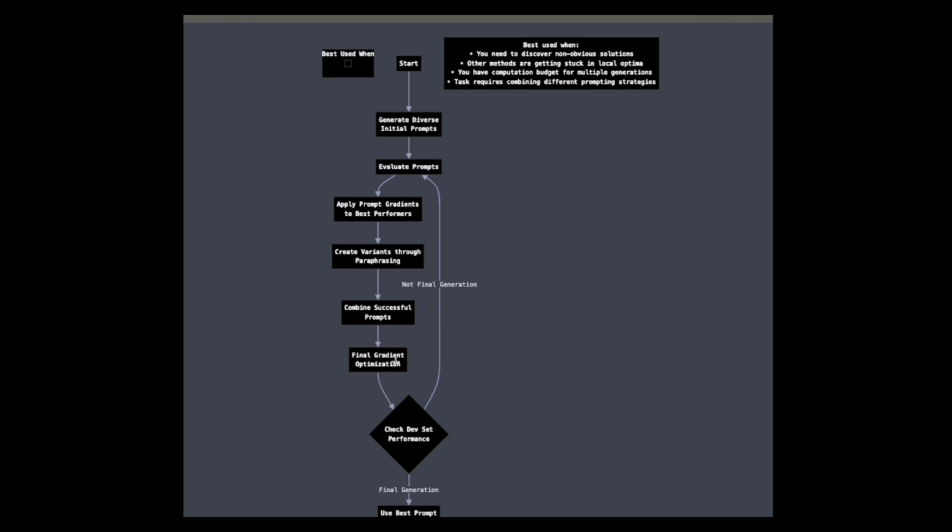Sometimes you fix the prompt for specific samples in a data set, but that doesn't necessarily mean that prompt is going to work with your other examples. Some examples have different patterns, some other examples have other patterns. With multiple diverse initial prompts, we make sure that we see different batches of data separately, we get the patterns separately, we update the prompts separately, and then we combine the successful prompts.